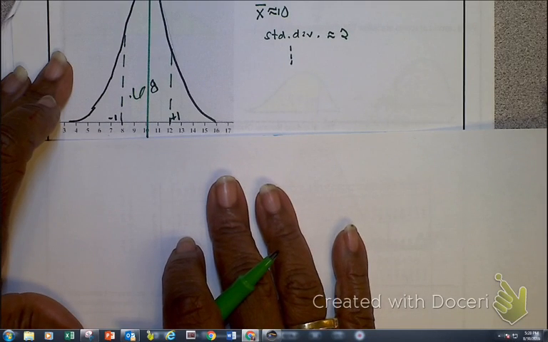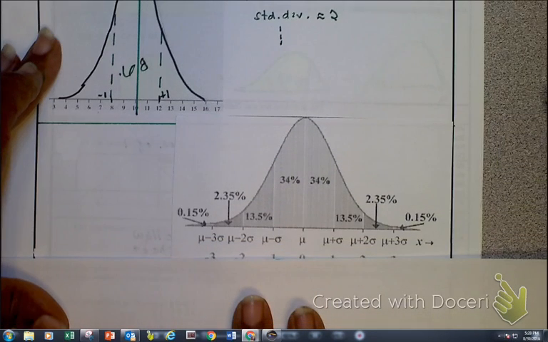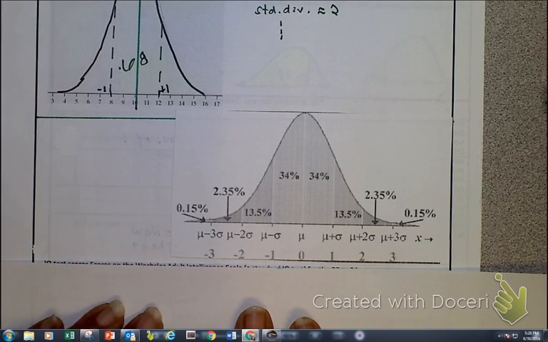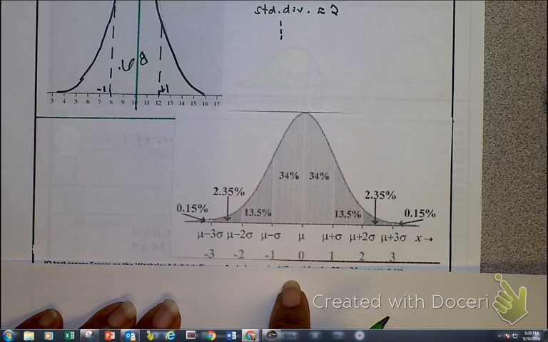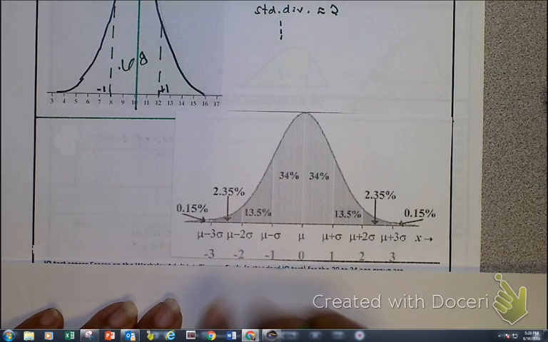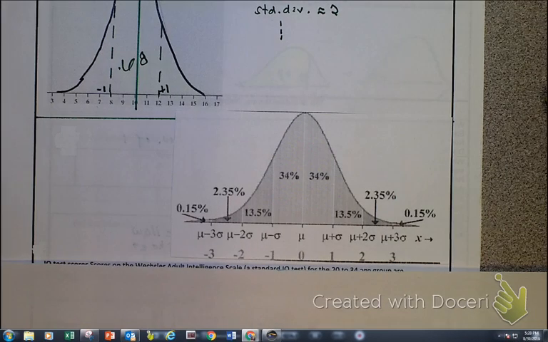Now, as we look at the 68-95-99.7 rule, I want to show you something that you're going to have to write down. And you can see these values here. Now, before you say anything, are you going to have to memorize these? Oh, heck no. You are going to have to be able to cut it into pieces without memorizing it though. So go ahead and take a minute to do that.